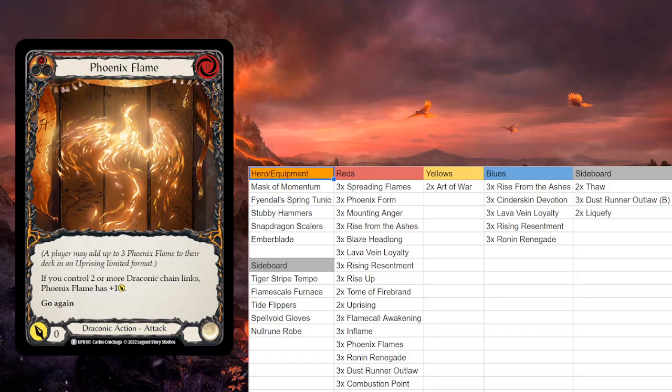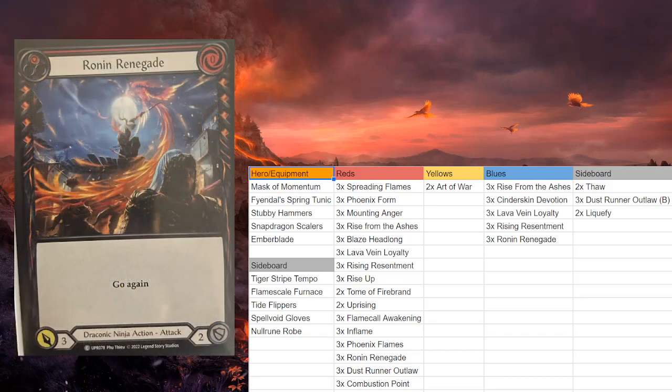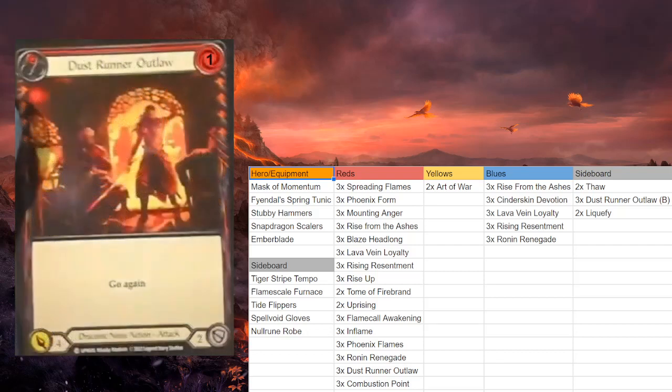Then obviously our 3 Phoenix Flames, nothing much to say there. Ronin Renegade, I had to take a picture of this for my own cards because they don't have a good quality card. It's a 0 for 3 go again. It's basically a Draconic head jab. That's the best way to look at it. Really good for combo starting, or not combo starting, but chain link starting in your deck. So really good card.